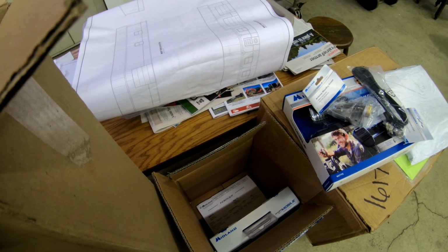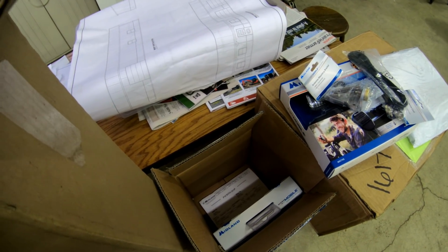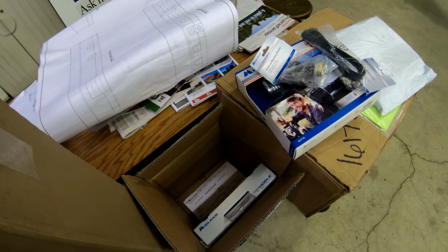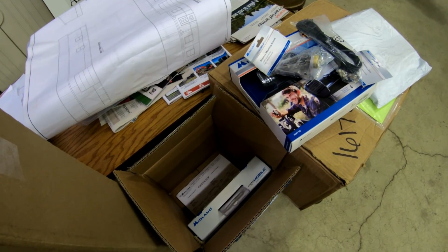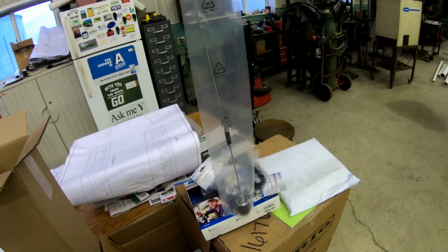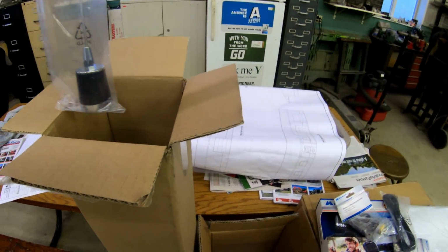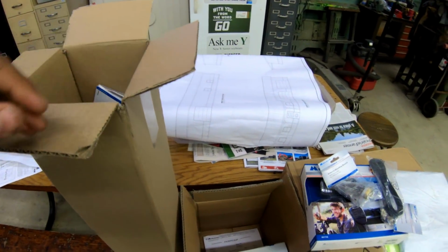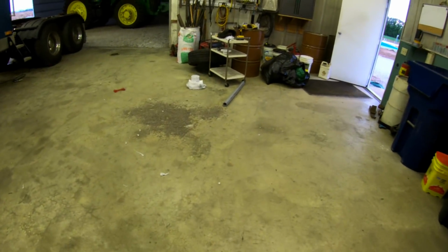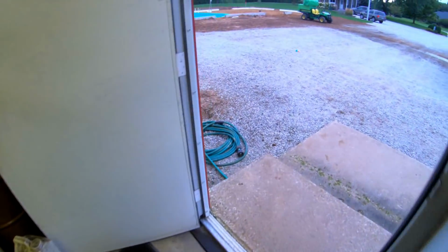I might just route it the easy way, and then maybe this winter I'll bring the combine over sometime, after harvest, and mess with that before we put it away and actually route it correctly. But I did buy the 6 dB antennas. Some of you guys are probably like, that's kind of overkill. It's not necessarily overkill. It's more just a guarantee that you're not going to lose signal. So I did talk to some guys and they did recommend getting the big antennas.